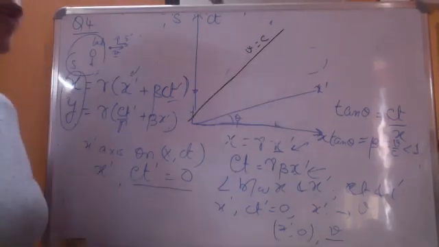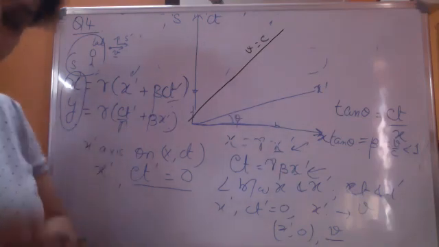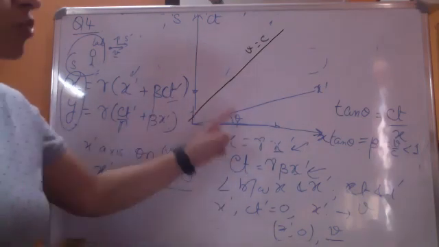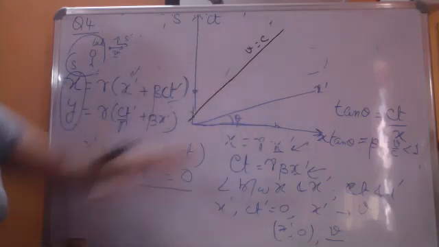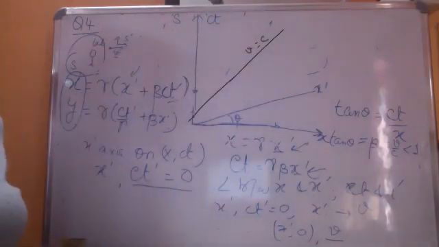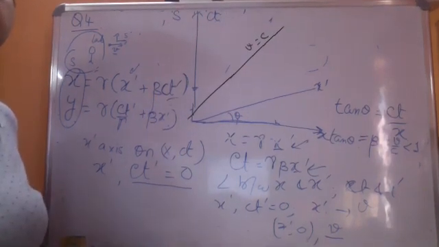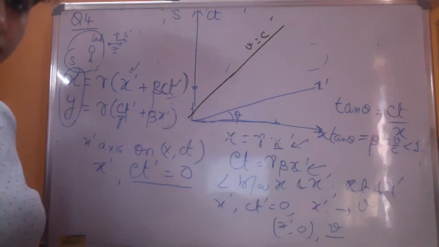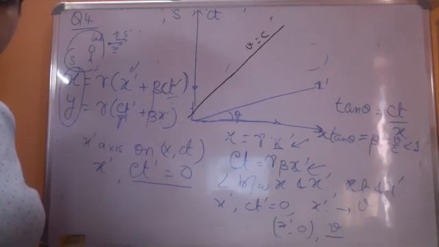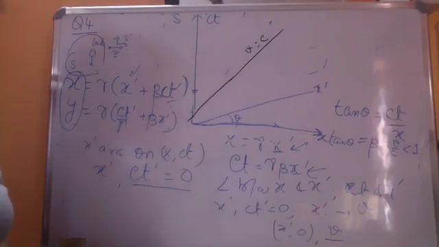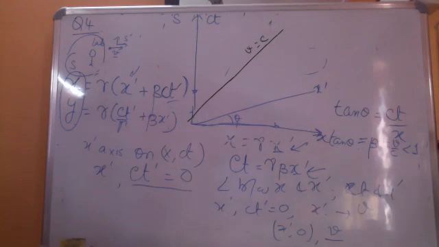Now I'll wait for 2 minutes for you, now on your own, try to think of what would ct prime look like on this axis. Then you will be able to figure out whether you've understood it or not. Just try to do it. You know, the problem is I can't see you doing it.